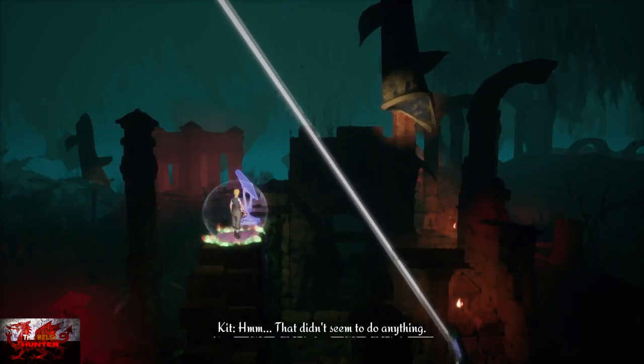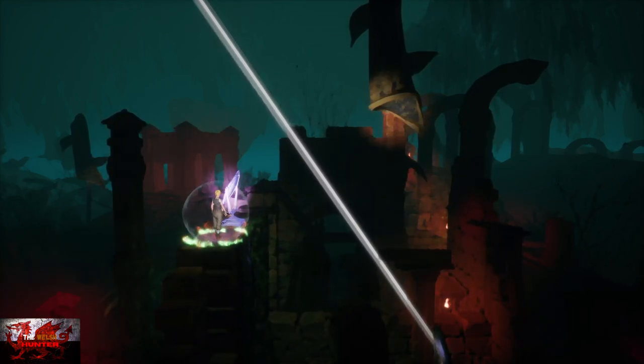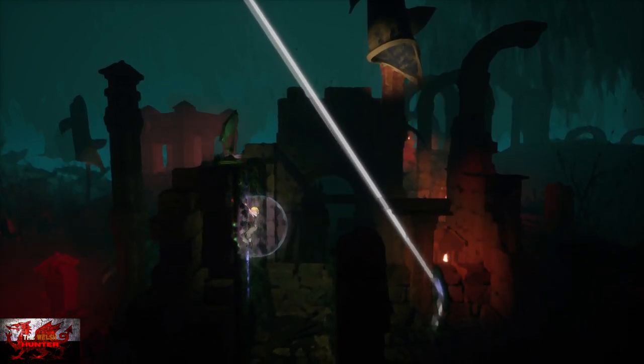Make sure that it is looking exactly like that, and then we can start climbing back down. And then we're going to interact with the next mirror.